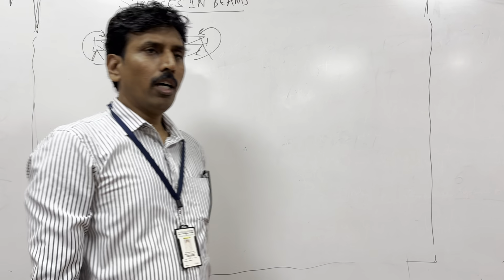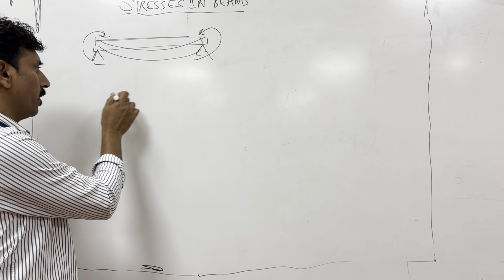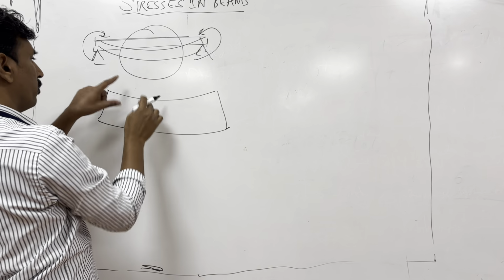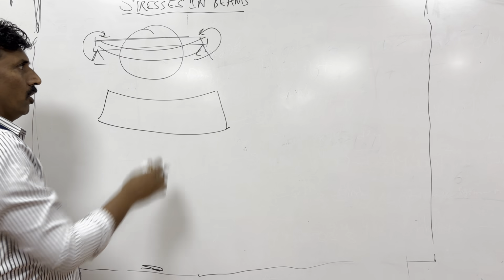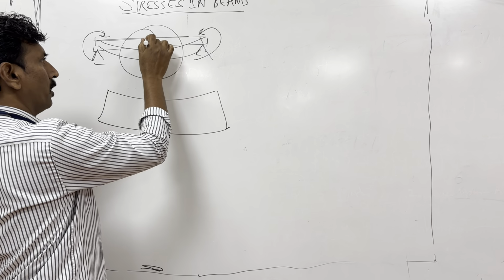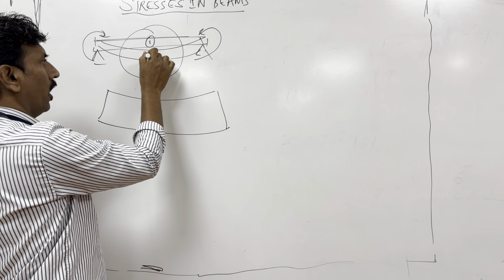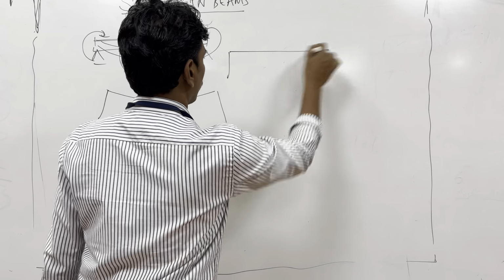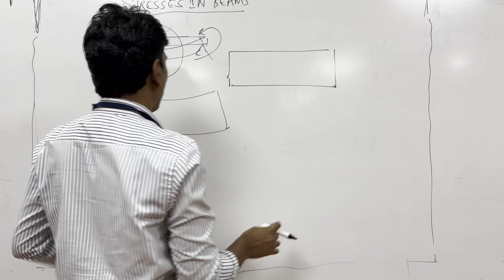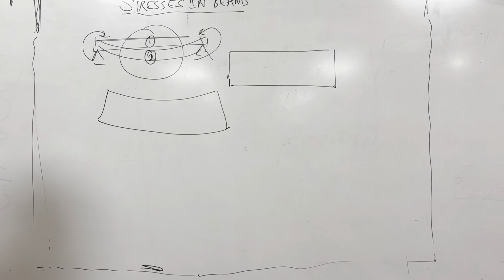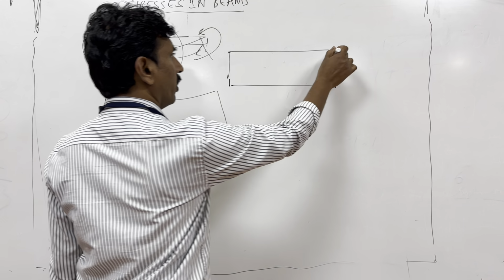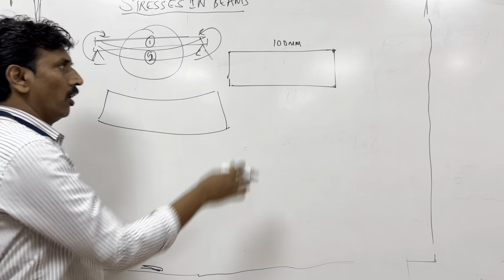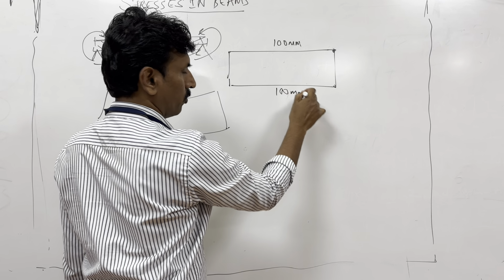Okay. Now, if you observe the beam, I'm trying to zoom this part here. So initially, 1 is before bending, and 2 is after bending. Before bending, it was like this. And after bending, it is like this. Now you can see that if this length is equal to, say, around 100 mm, you feel that it would be 100 mm at the bottom also.